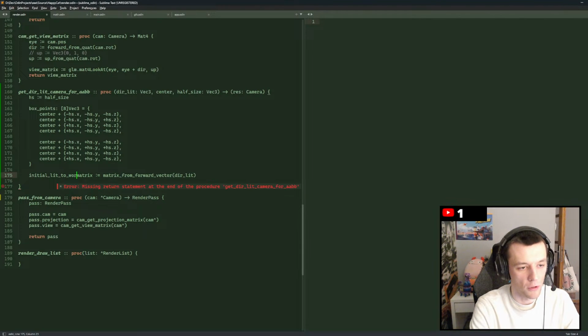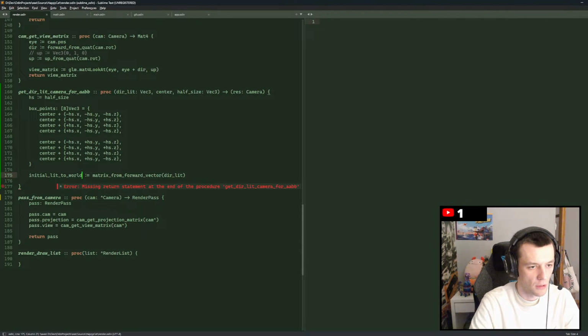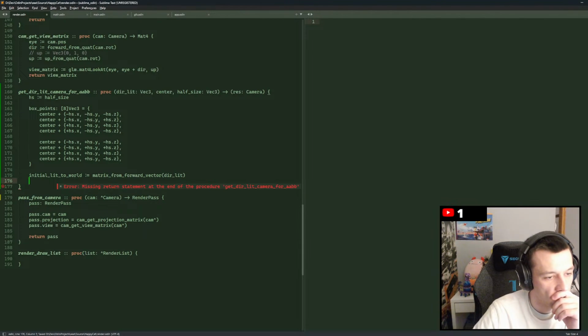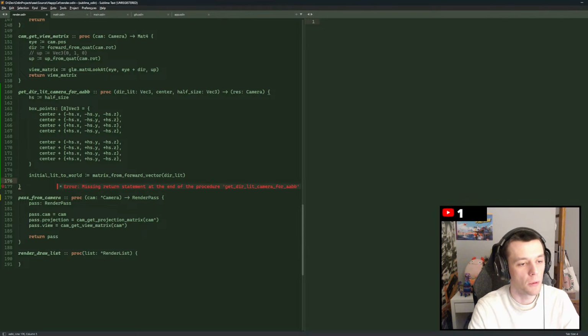Initial light to world. Okay. Now, I will create the inverse of this matrix. I will do it somewhat like this.